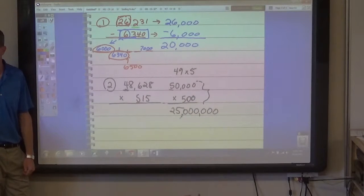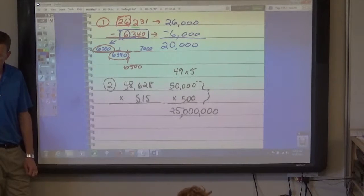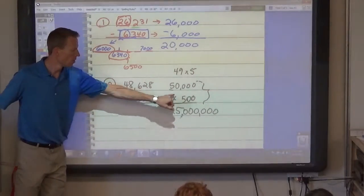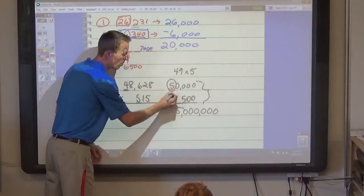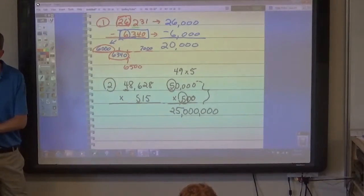Since 48 would be closer to 49, and there's usually around 49, we do around 50 because it's what goes into 500. No, it's not what goes into 500. It's the fact that we want to do a basic fact when we're multiplying, like when we add 1, if it makes it easier.